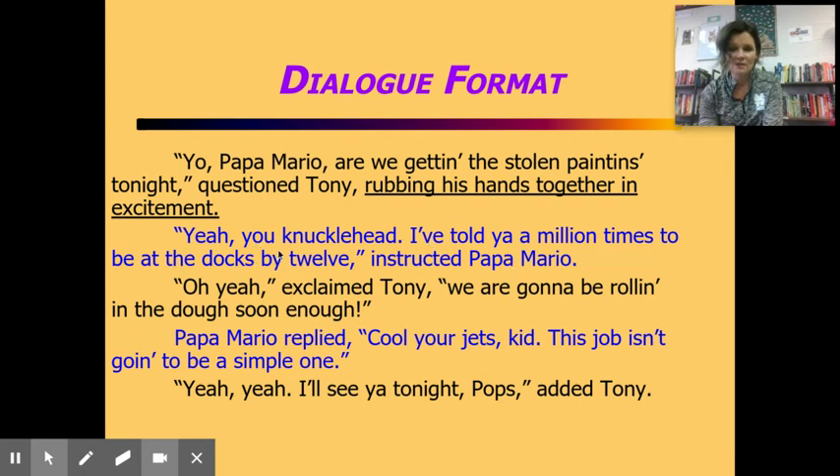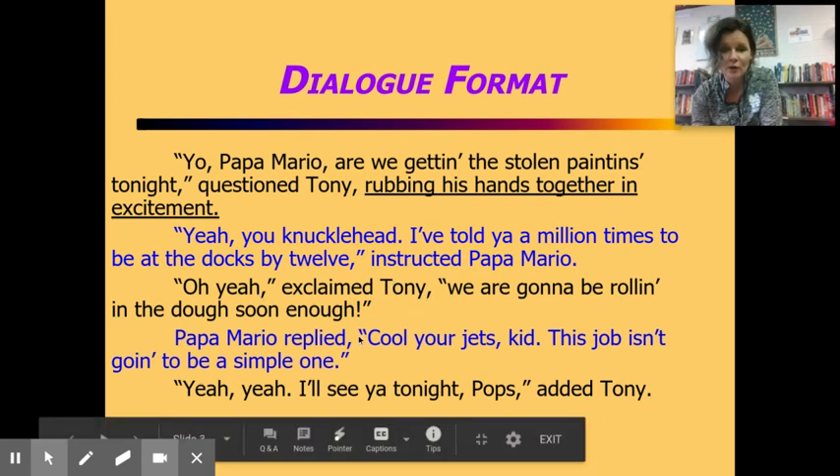The second thing on our checklist: you have to have ten pieces of dialogue — each person talks five times minimum. You can definitely have more, but ten is the minimum; we want to see that you can bring a conversation to life. Also notice on one line a person can say several sentences — I don't need to put each individual sentence in quotation marks, just when they start and when they're finally done speaking. You can use a comma, question mark, or exclamation point, but the period goes only at the very end.